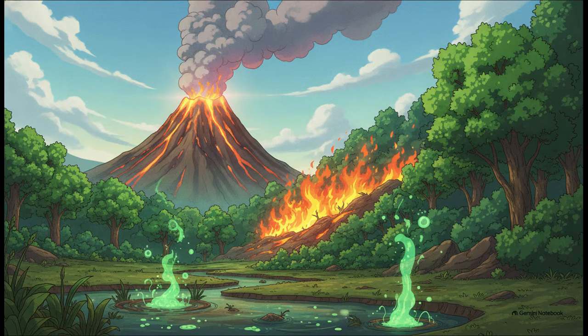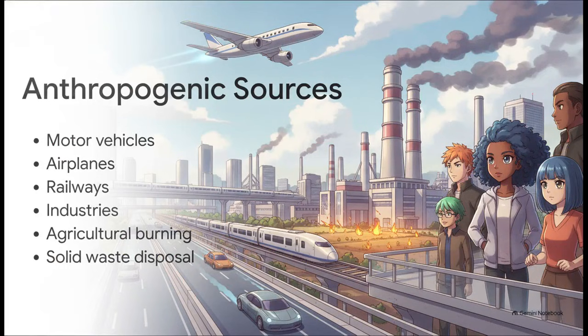But honestly, the most fascinating source is biological. The slow, invisible oxidation of methane gas seeping out from decaying vegetation in swamps and marshlands. Yeah, that eventually forms natural carbon monoxide right in our atmosphere. But contrast those natural occurrences with anthropogenic or human-driven sources. This is where humanity massively accelerates those chemical equations we just looked at.